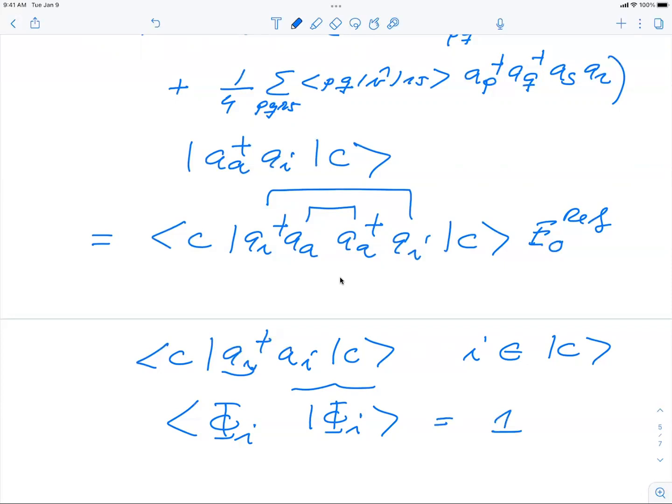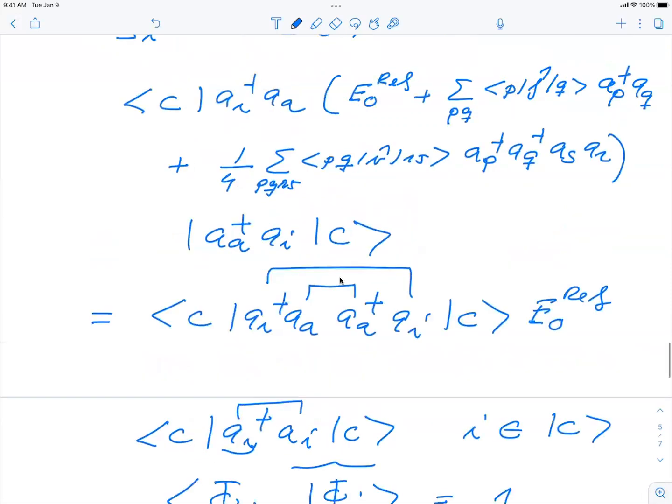So this quantity which you see here is now something which we define as a contraction. And with a new vacuum, this is non-zero. With a true vacuum, this was exactly equal to 0. So let's look at the second term.